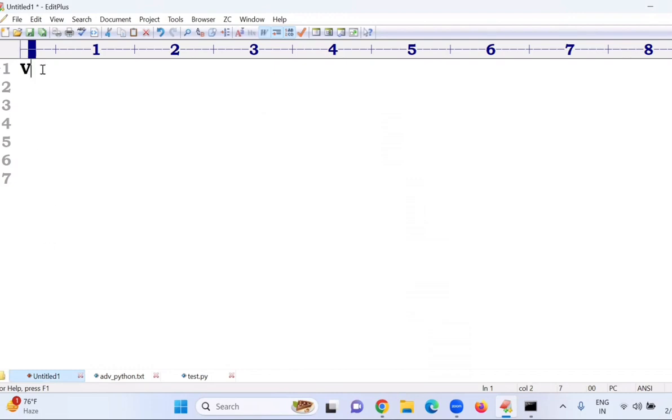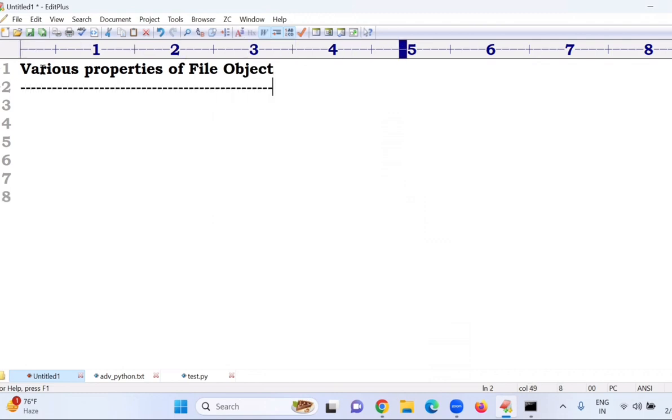Sir, make a heading: various properties of file object.